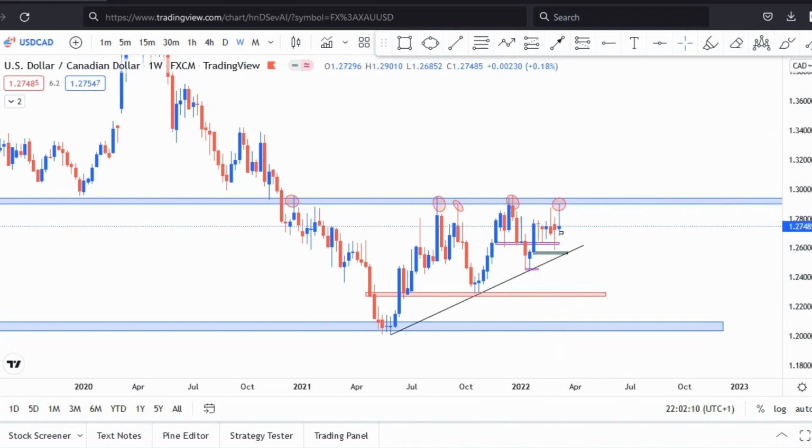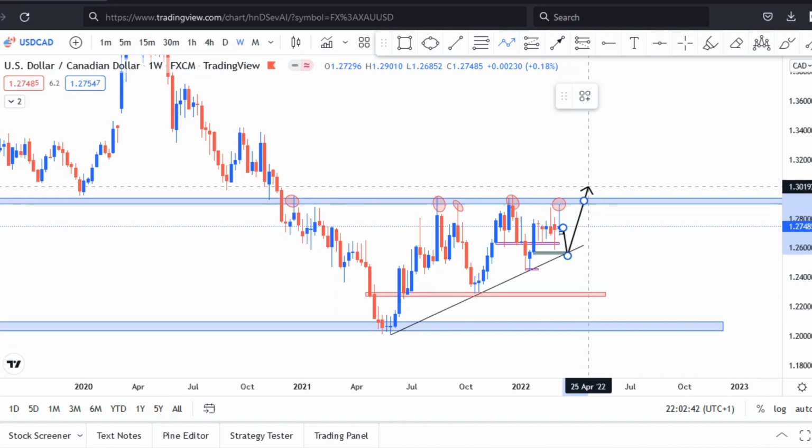So there are two things that can happen still. One is price continuing the down move all the way to this support level here, as well as trend line, and possibly bounce to the upside again, or break this trend line and then continue to the downside. Now, if price bounces off this trend line here, then we'll be looking to take a buy opportunity here. We'll take it to the top, and then we'll watch how price reacts to this area.